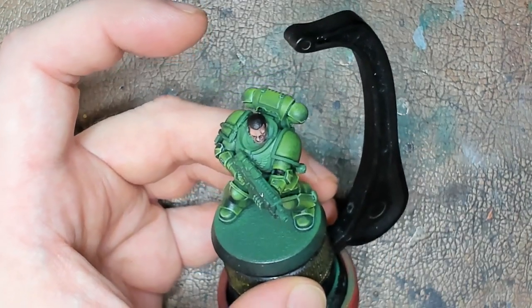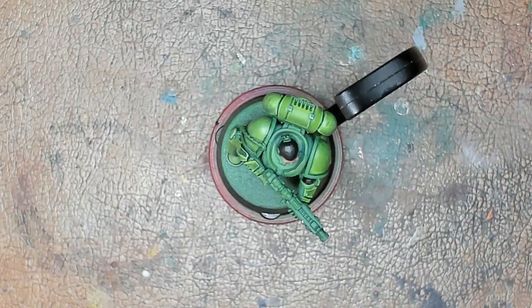All right, and then finally, for the sore on the eye, I'm just going to take some Carroburg Crimson, or you can even, let's do that. To make it look more sore, we can use Blood for the Blood God. I'm going to use my paint shaker here for a second. It's going to get a little loud.